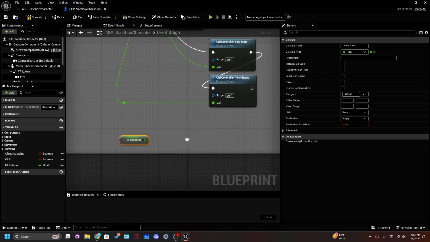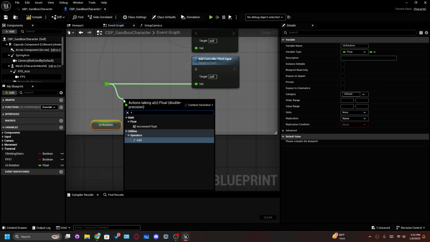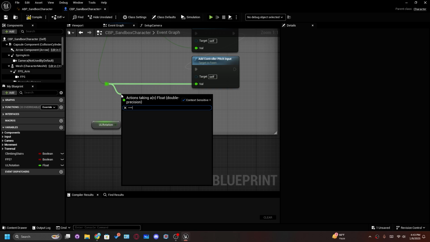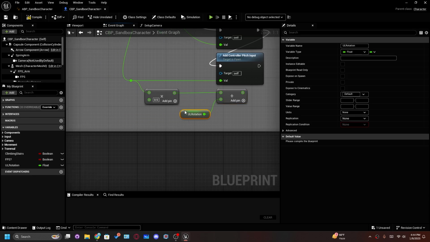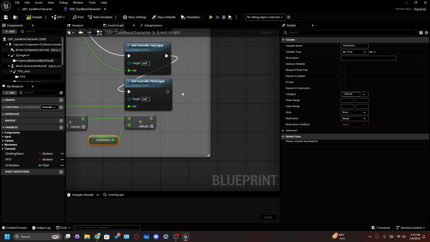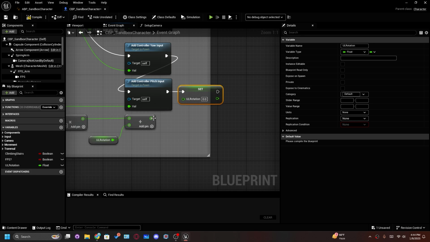To grab this, get this, and then multiply it by 0.5. And then we're going to set it over here.